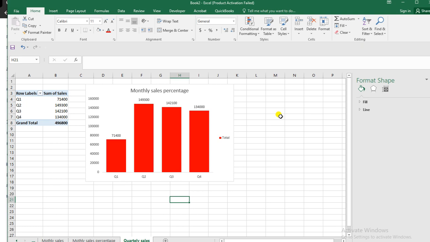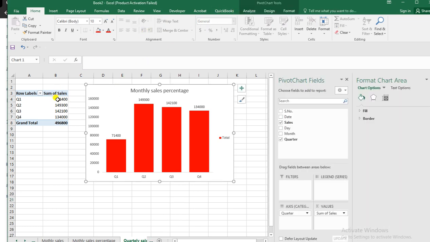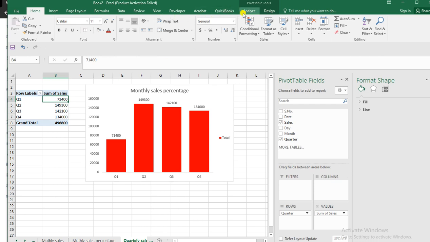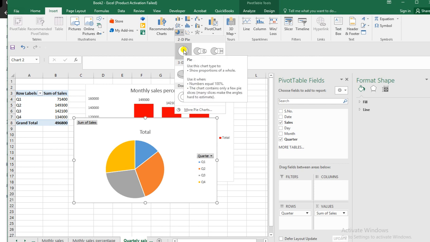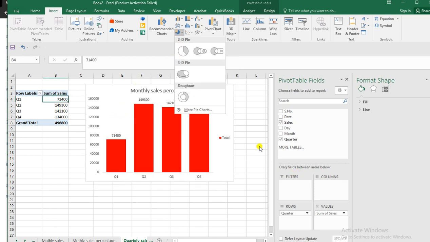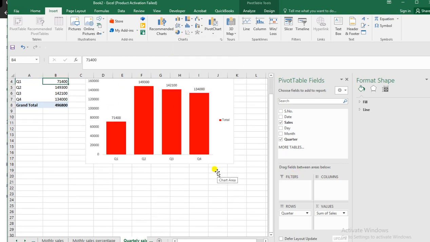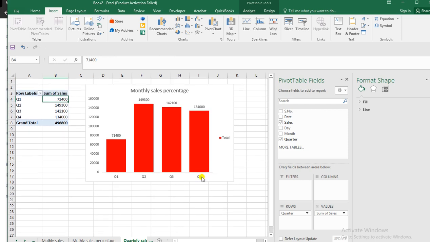I can also decide to use it in the form of percentage. We can also decide to use what? In this case I can say that I want a pie chart. So basically, I can have a pie chart there. You see, we can select either way that we wish. Pie chart, you can have graphs like that, right? So once we have that, we have monthly and quarterly sales.